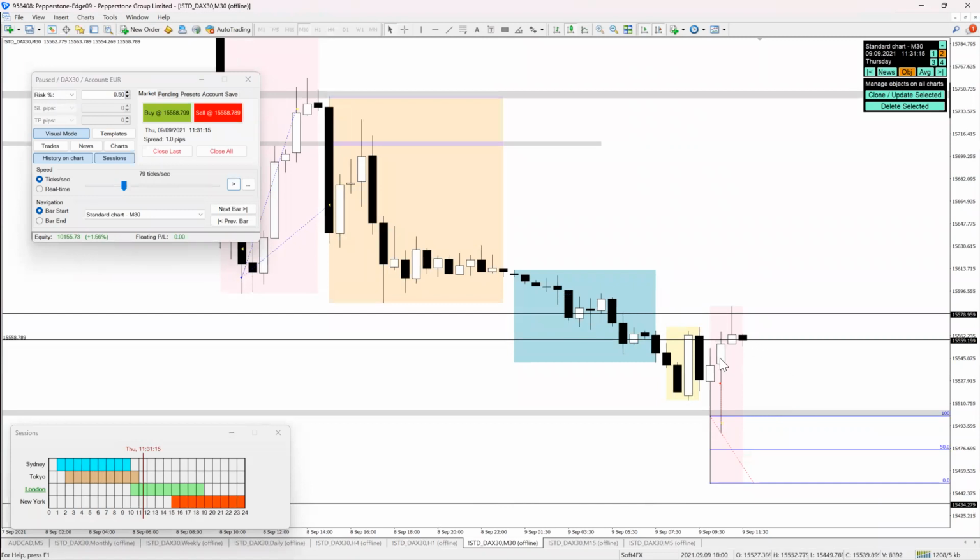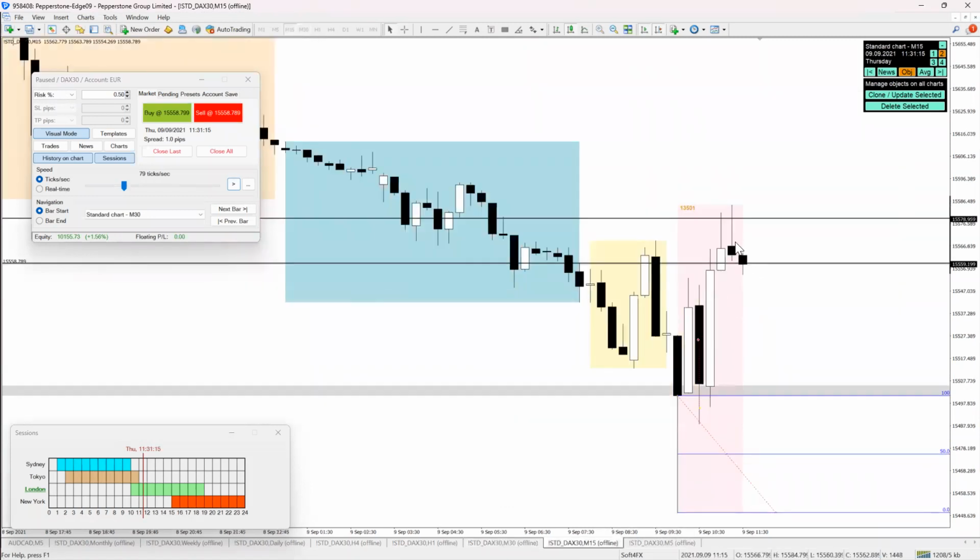Okay, so it looks like the volume's starting to run out here. The 15-minute created the top wick and then started to break the low of this bullish candle. So if it wicked up again, started breaking the low of this candle, I think we can take it back down again. So there's the top wick. It's either going to break the high of that candle or it's going to break its low again. If it breaks the low, I'll take a trade. If it breaks the high, I won't touch it.